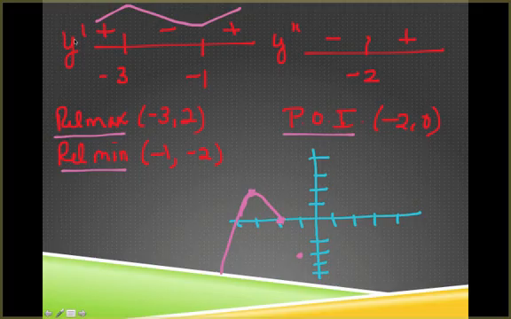Then at -2, I've changed concavity, but my graph is still decreasing till I get to -1. So I'm now decreasing concave up. At -1, I changed to increasing, but I'm still concave up. And notice that from -1 on, the graph continues to increase, and we're always concave up. So it would increase concave up, and that should be what your graph is going to look like. And you can check that with your graphing calculator.